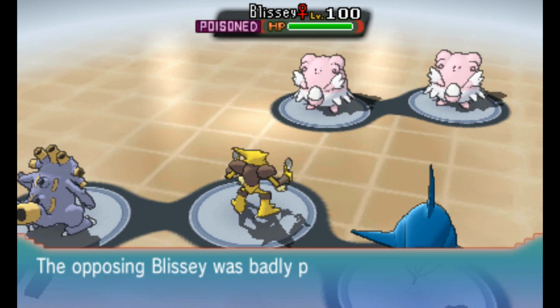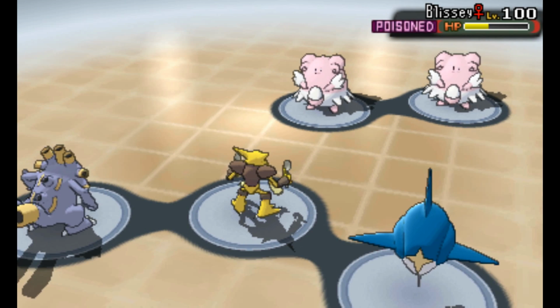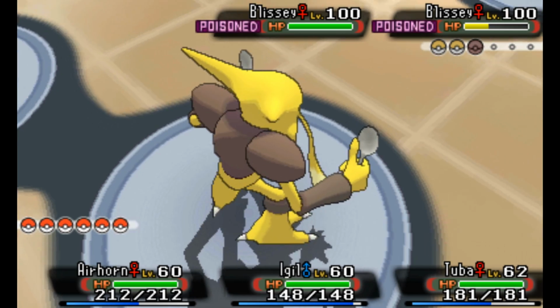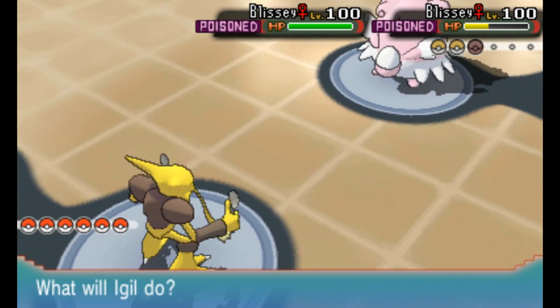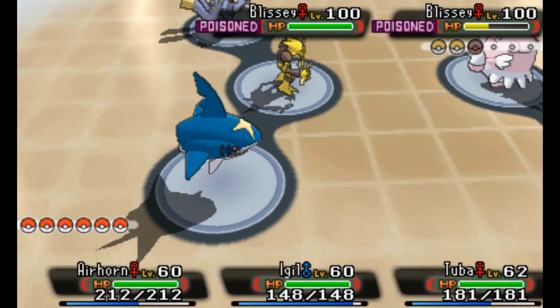And also, just to make training against them even easier, these Blissies all hold Toxic Orbs. So even if you're a level 1 Pokemon and can't damage them at all, they will slowly KO themselves. So pretty much, this training is perfectly safe. These Blissies, despite being level 100, can't hurt you at all. And they give an enormous amount of experience.